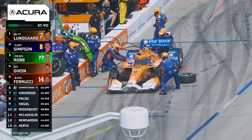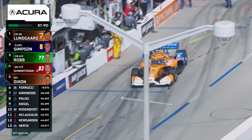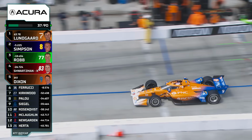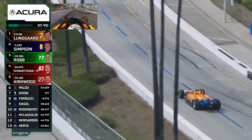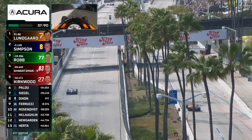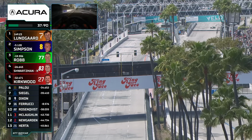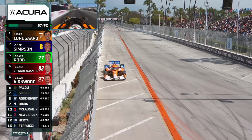Let's watch the PNC Bank crew. It was quick the first time, but not as quick this time. A little bobble on the right rear, so they've lost a little bit of time on this stop. Very slow on that right rear. Don't expect to see that from the 9 crew. Slow on the right rear, slow on the in lap as well due to traffic. So this cycle has not really worked out super well for Dixon and the 9. You see the onboard there of Lundgaard. Let's see, does he decide to come in this time?